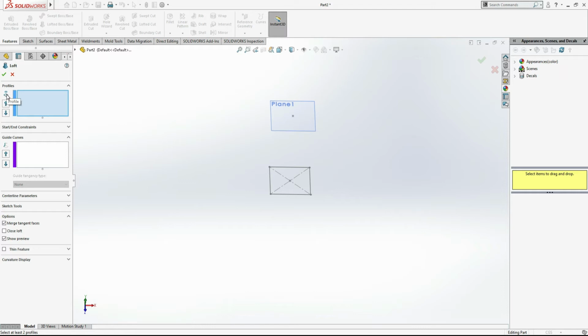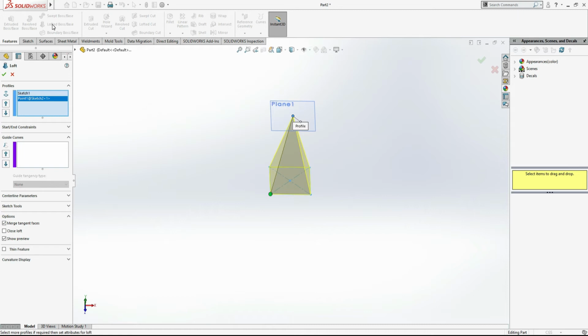I can select 2 profiles over this box, and here is the guide curve. If I want to give the guide curve, we will work on it later, but at that moment just select this square and the point.